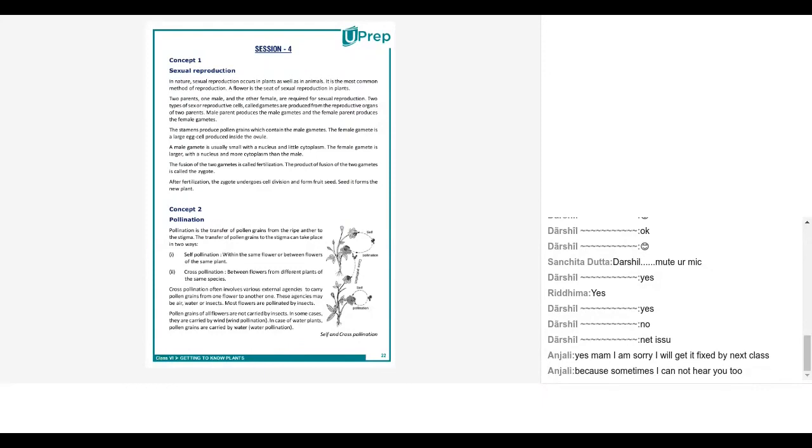A male gamete is something, is the part which carries the male part in it, the male cells, the male cells in it or the nucleus in it. We can take an example of a woman, male, and their body which carries all their cells. Correct, yes. But we are discussing plants, so we will think about the pollen grains and the ovules.